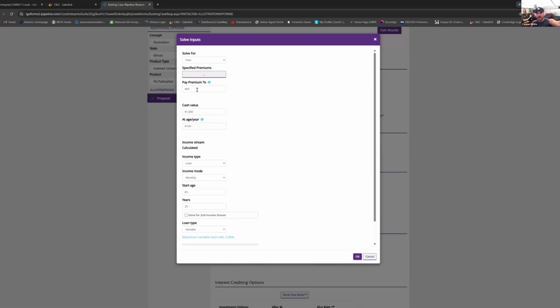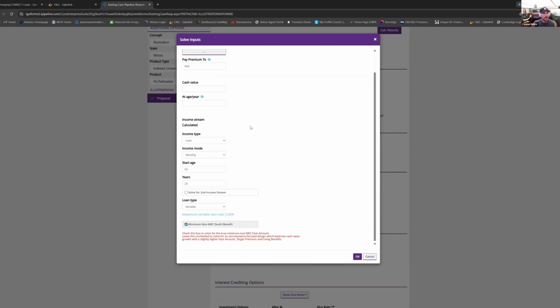So we're going to keep premiums paid to 65, retirement age. Realistically, that's probably going to be 70, 75 by the time our kids get there. Cash value is a neat tool, but we're not going to use it right now. You can solve for cash value. So you can put in, hey, I want $100,000 of cash value at age 60, and it will auto-populate the premium they would need to put in to reach that cash value amount. That's a really cool tool, not something we're using right now, but you can solve for that, which is neat.